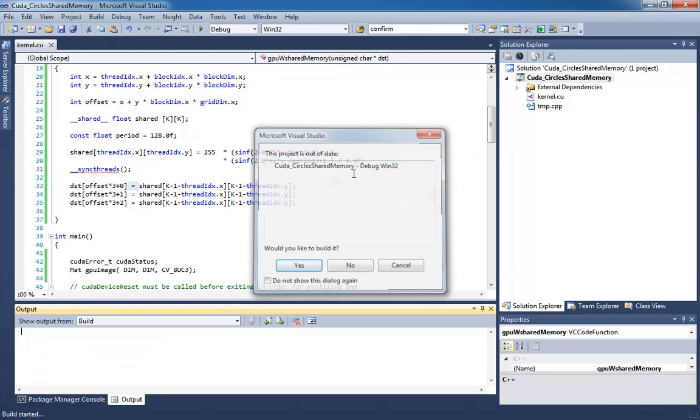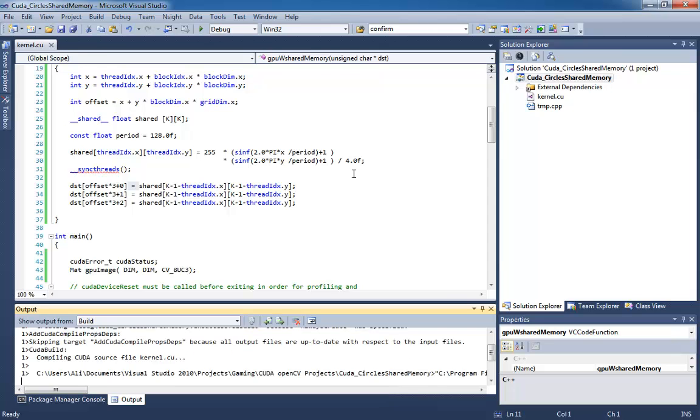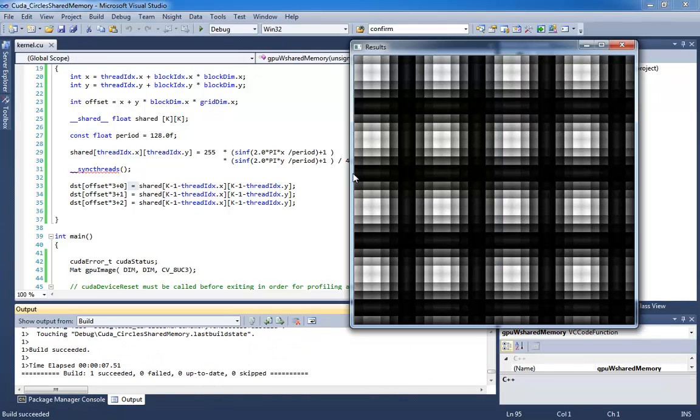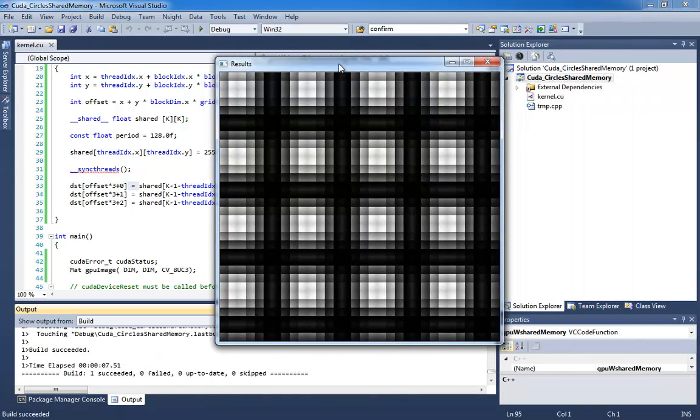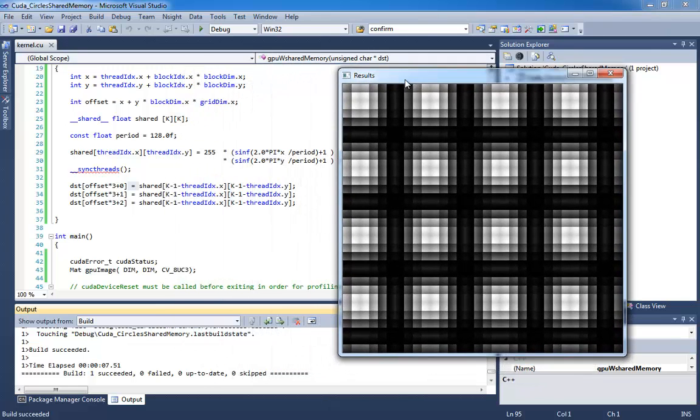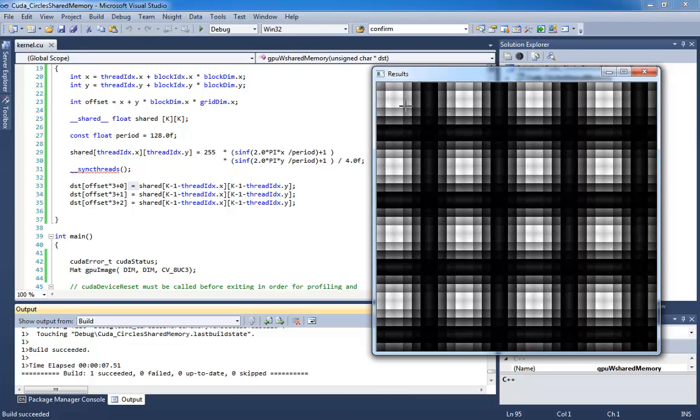So if you run this program, then you would see that your operation works normally, and you should not get those ugly looking artifacts. What is happening in this case is that each of these units, each of these squares that you see where the dark lines are in this image, belongs to a block.